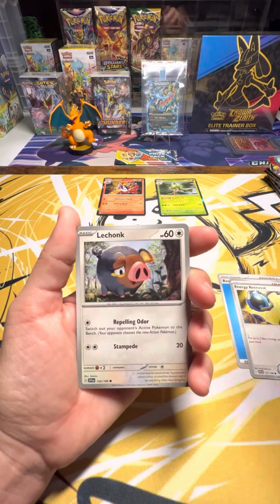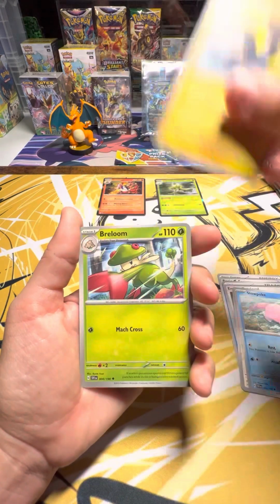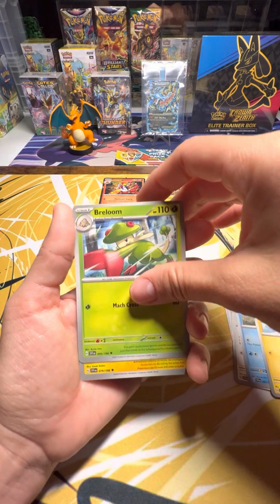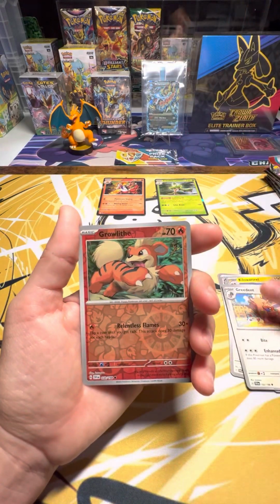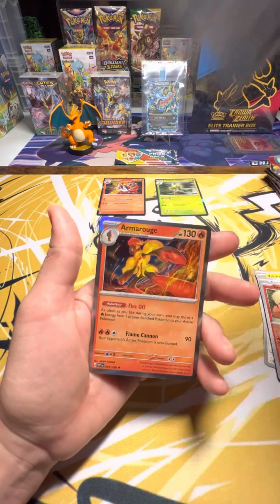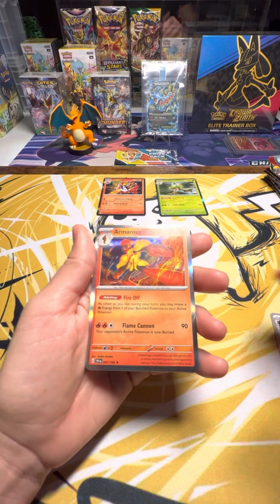Energy retrieval, Lechonk, Slowpoke, Wattrel, Breloom, Kilowattrel, Greedent, Growlithe, Rare Candy, and Armarouge. Armarouge, I would say.